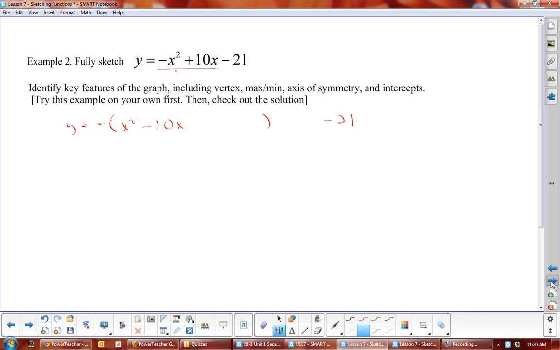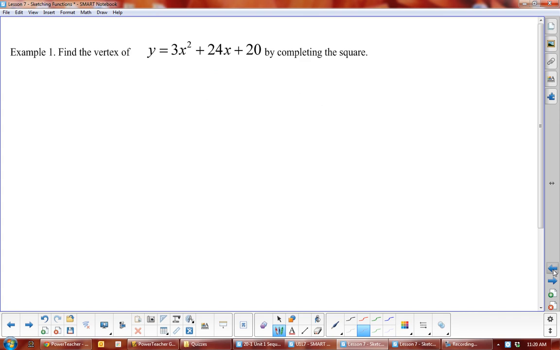Even, you guys, if we just went back to the last one, because I want to illustrate this point again. For this last one, I would look at these two, and I would take out a 3. That would be x squared plus 8x. I would leave some space and put plus 20 outside. So that's always your first step. Again, if you're making a study sheet, have those steps there.